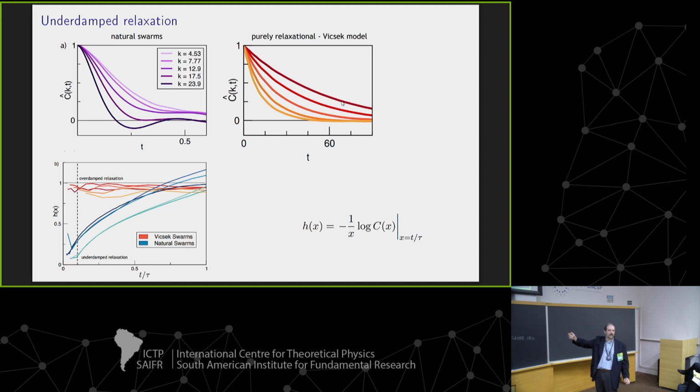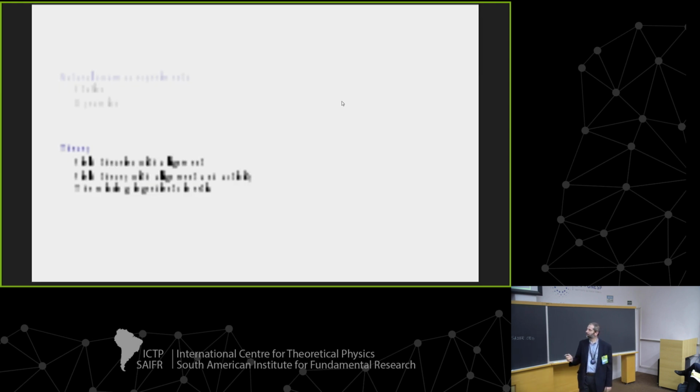So you can pick the Vicsek model, which fortunately Ronald has explained for us what it is. You can tune it to the critical point where the system starts ordering, and you can compute this, and you can explain the statics, you can explain the scaling of the correlation length, but you don't get the right dynamics, because you don't get these oscillations, and you also don't get the right critical exponent.